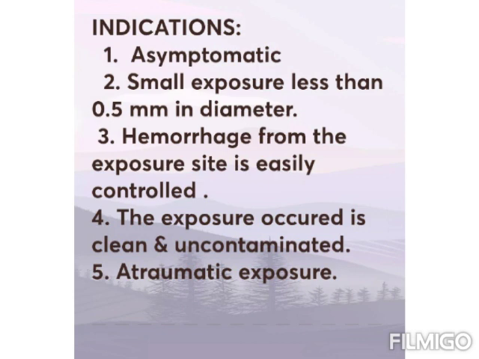Fourth point is the exposure occurred is clean and uncontaminated, mostly with rubber dam isolation. Fifth point is atraumatic exposure and little desiccation of the tooth with no evidence of aspiration of blood into the dentin. So, definitely there is atraumatic exposure, that is mechanical exposure, no carious exposure. So, these are the indications when we use direct pulp capping: asymptomatic, small exposure.